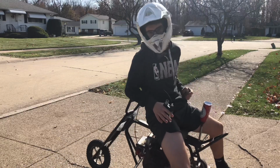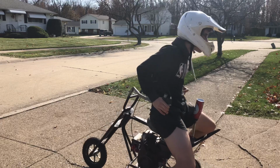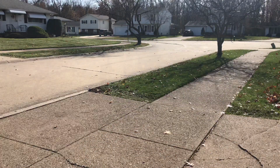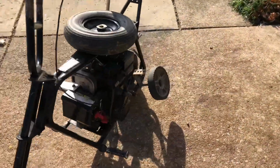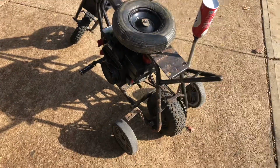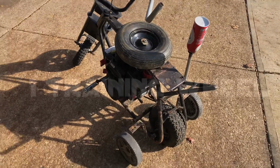I bent one of the wheels. It's ready to come off. As I was coming down my neighbor's driveway, I landed right on this wheel. I think I'm gonna ride it till it breaks, and then I'll just finish what I started, and we'll convert it back to how it was.